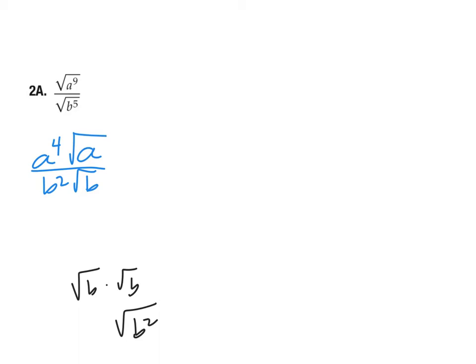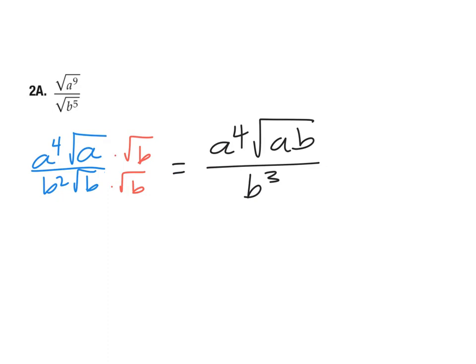So, going back to it real quick, this is why I showed you this, because this really is b squared, so that they cancel, okay? But in this section, what I'm going to do is multiply top and bottom by the square root of b, since the square root of b times the square root of b is b, and I already have a b squared down here. It's really b to the 3rd, and again, I'll just write this out if you want. So this is b squared times the square root of b times the square root of b is b, and that's where that comes from.